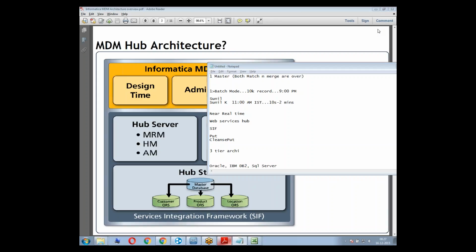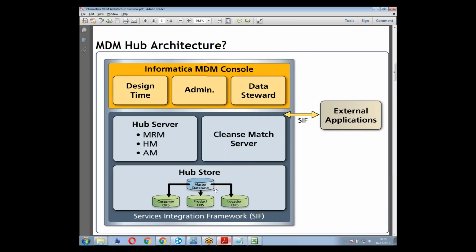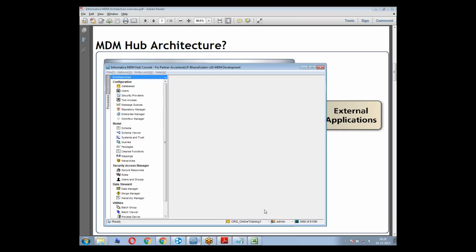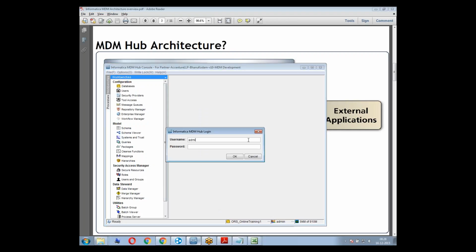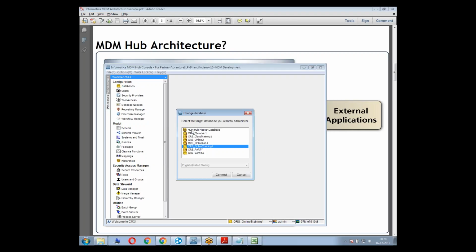Now let's try to understand what this database layer is. Let's say I log into this tool. When I log in, you will see that it is asking me to choose a database. There are many databases, but one is special and the remaining look identical. You can see something like CMX written here, and there is no special symbol like CMX on the others.